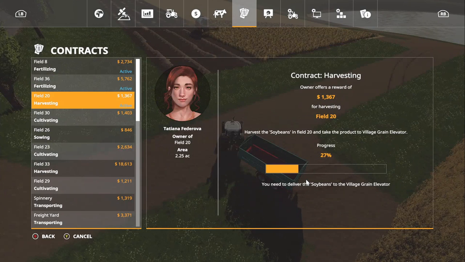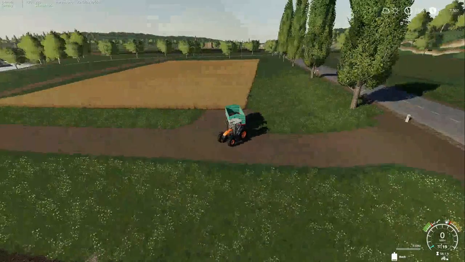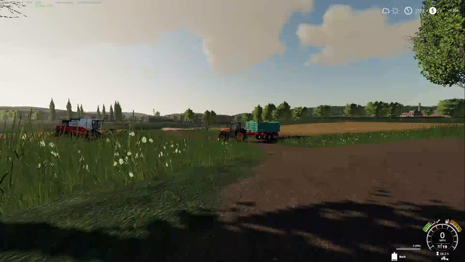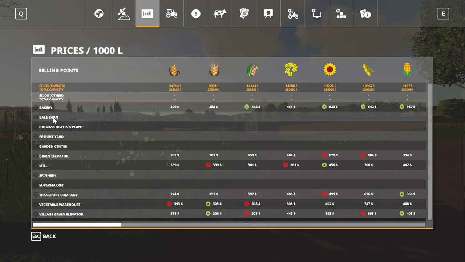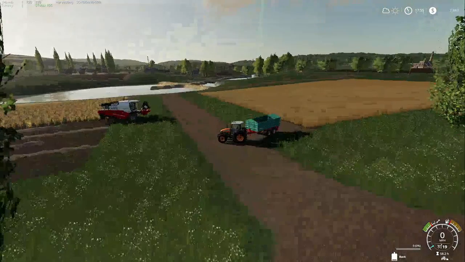It is soybeans, field 20, and Village Grain Elevator. Yay, just lovely. I'm going to have to make another road. But Village Grain Elevator is straight off across that way. Go in here. Go to here. Where's that? Village Grain Elevator right here. We'll mark it. Yep. See, it's right straight across there. That's where we've been taking our stuff to.